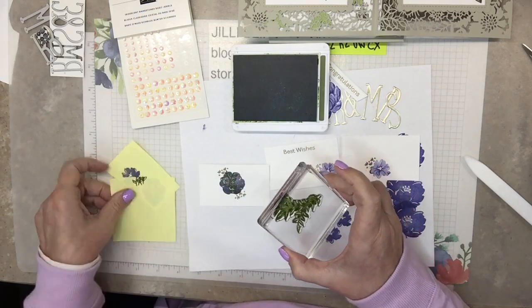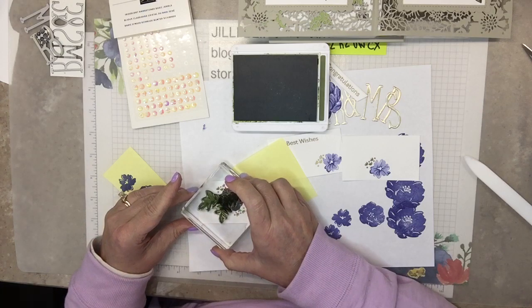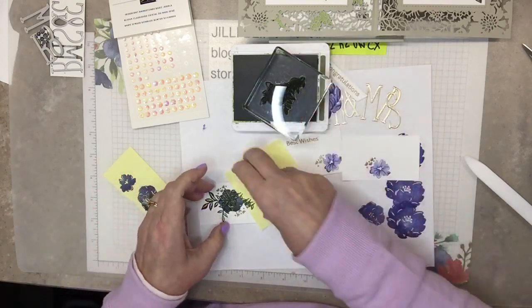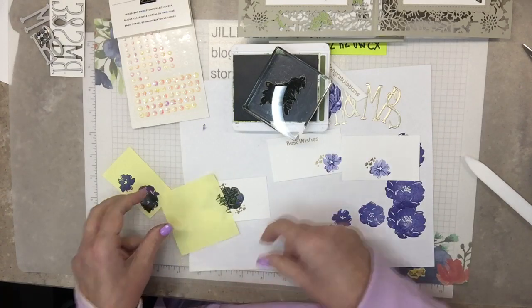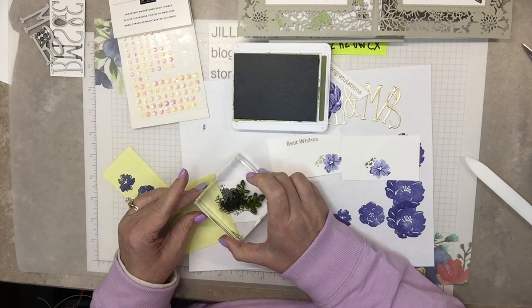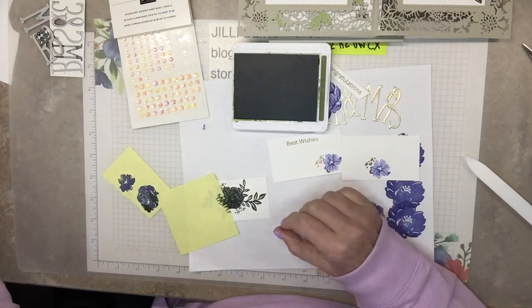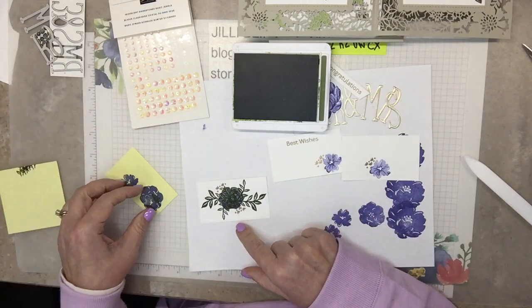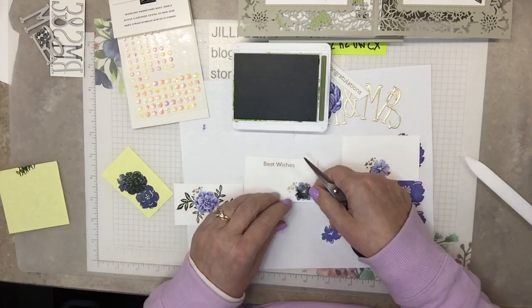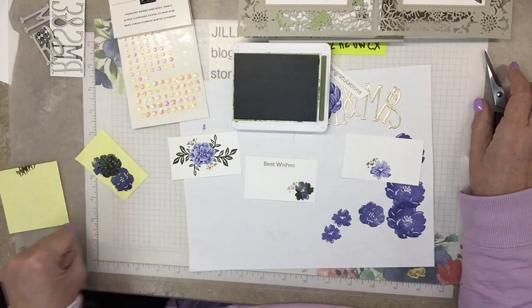I'm afraid it's going to stamp off the edge there. How did I do that before successfully? That's pretty. Okay, and the other ones are just the little leaf. Isn't that pretty how that turned out? That's a nice wedding card.